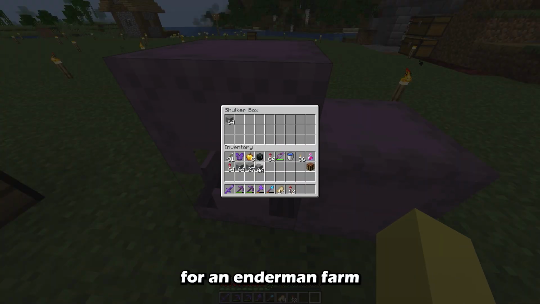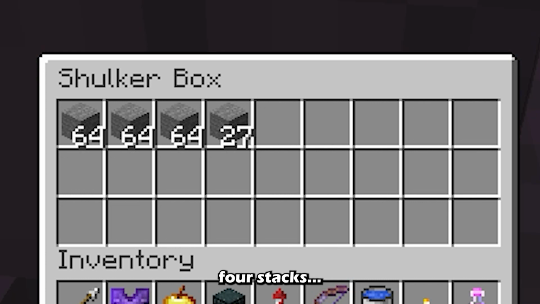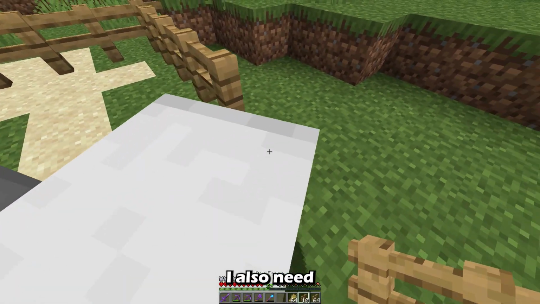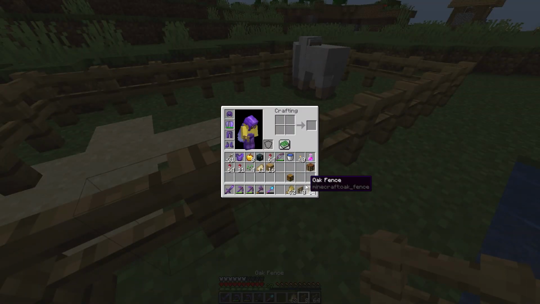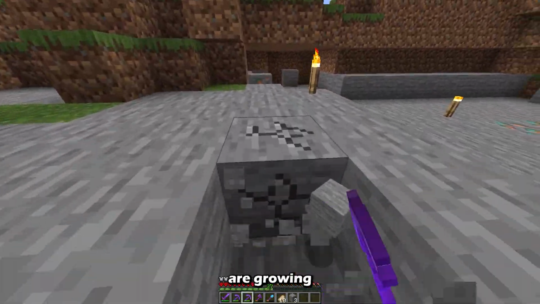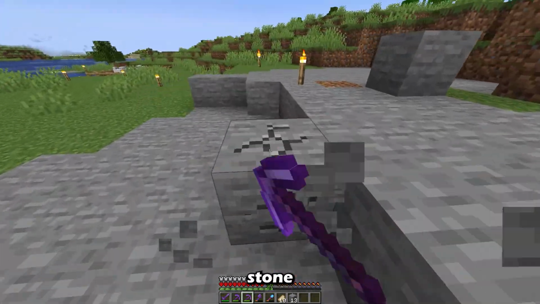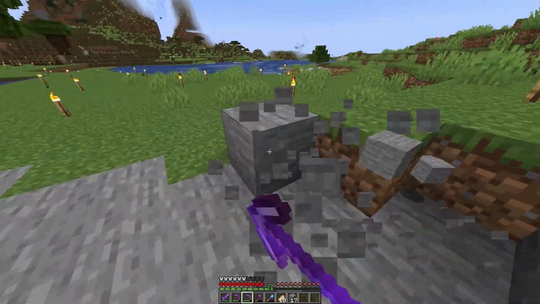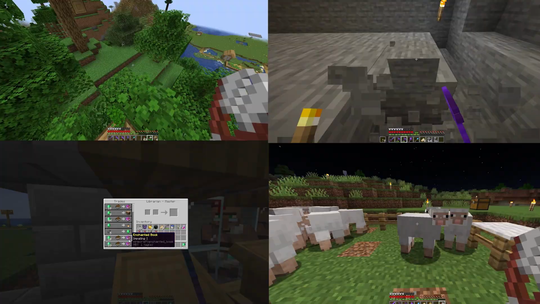Now for an Enderman farm, I needed a full shulker of stone, and I had... I also need carpet, so I have to become a shepherd. And while the sheep are growing, I'm not just gonna sit around. So I will start getting stone by hand. Okay, I think this will be enough. I also got the rest of the required materials.